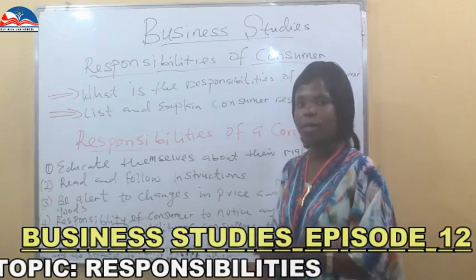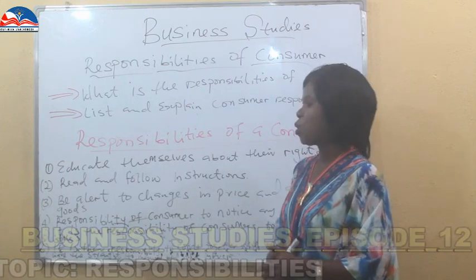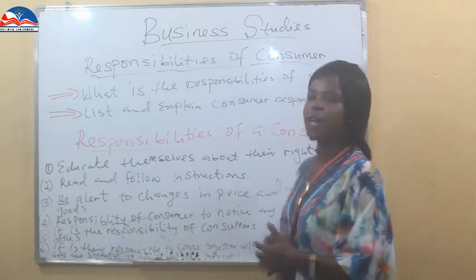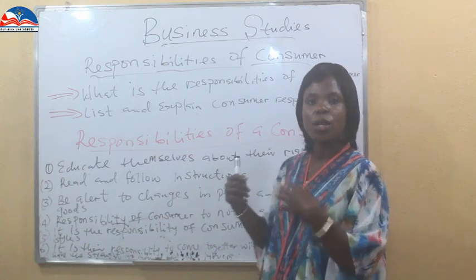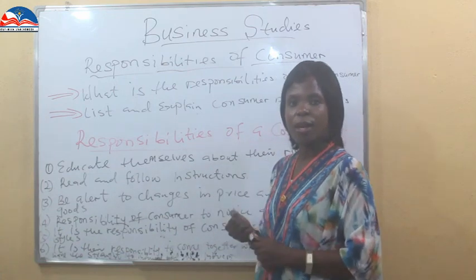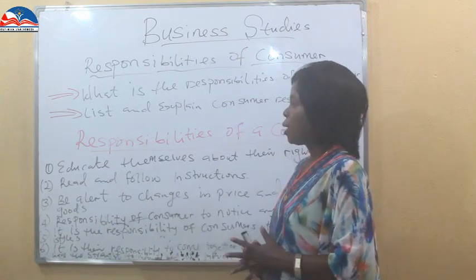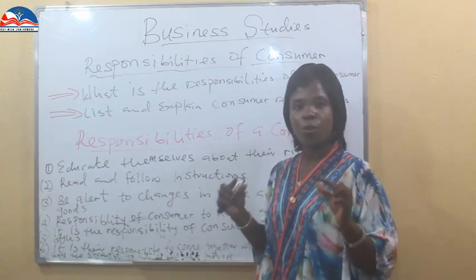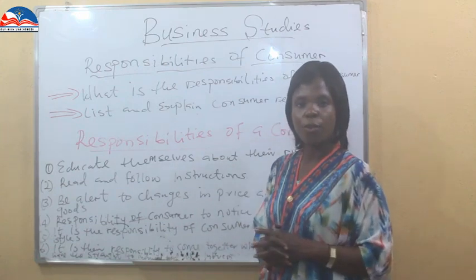First, I'm going to list it. Thereafter, I will explain it. One, it is the responsibility of consumers to educate themselves about their own rights. Remember the eight fundamental rights we discussed in our last class. It is their duty to get to know these rights. Two, they should read and follow instructions of usage.